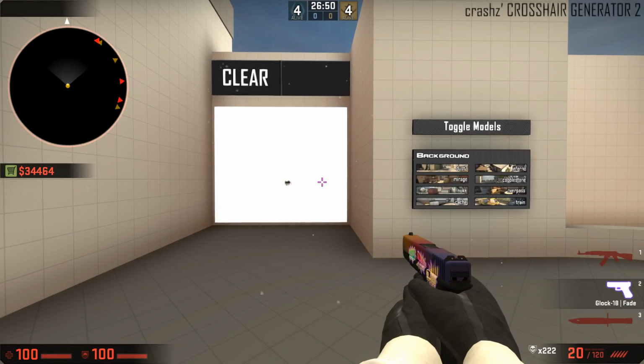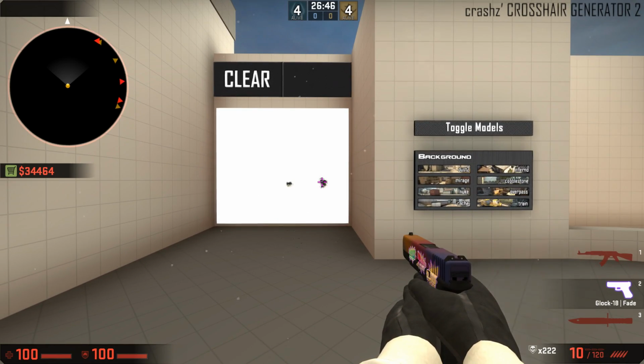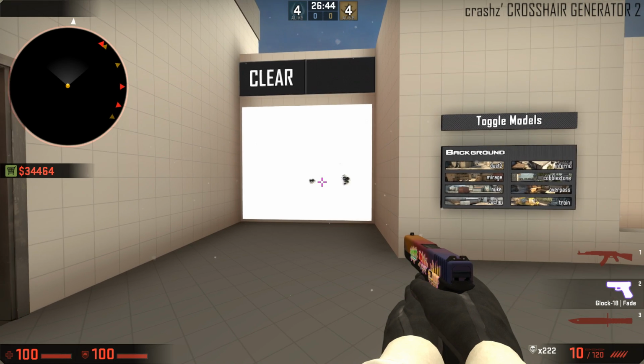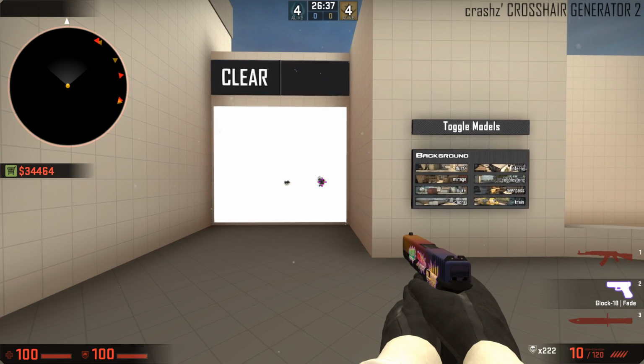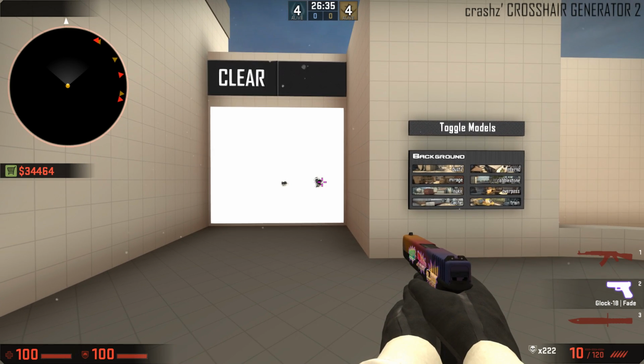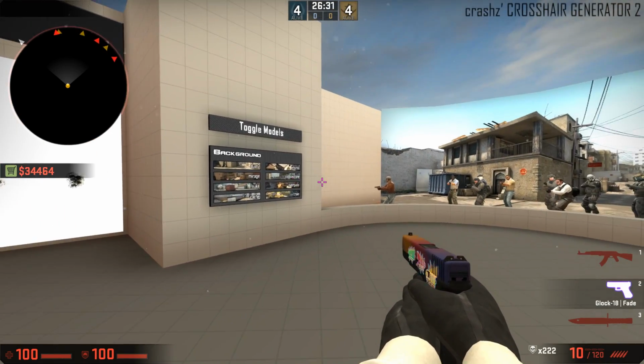The Glock, on the other hand, you're going to notice it starts going a little bit bigger. And that's kind of weird. You might say, well, what's going on here? Why is it that the AK, that has a much higher recoil than the Glock, is all lined up in the center, but the Glock, shooting at the same or roughly the same fire rate, has a much bigger spread? And that's where the used weapon value comes into play.